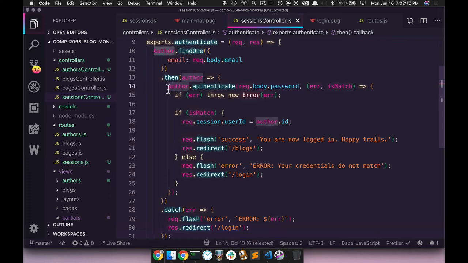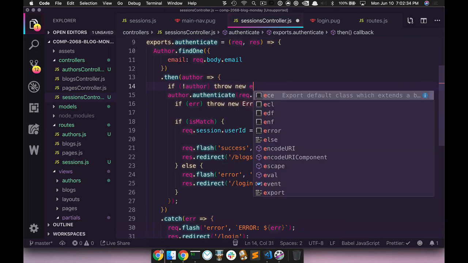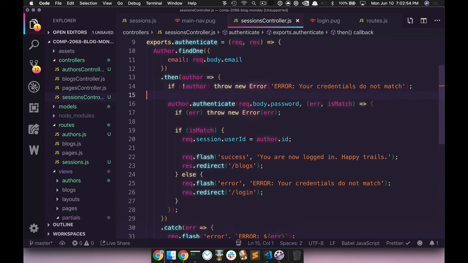So let's jump back. I mean, it's because we're trying to do this. It has returned something. It just has returned an empty thing. So we should handle that and actually deal with that right now. So I think if exclamation author, right, which basically says, is it undefined, false, null, whatever. And then we can just literally throw an error because the catch will catch it. And we will just call error, your credentials do not match. Now, I'm not sure if that will actually throw and the catch will catch it because I'm not 100% sure. If it doesn't, we'll just do the same kind of catch logic that we did before.